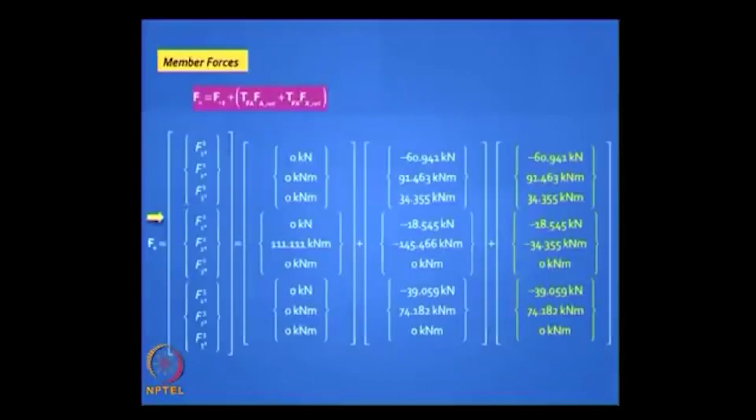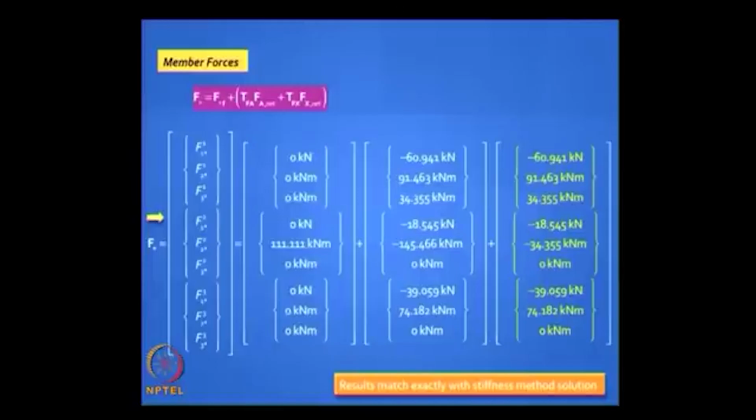Find the member end forces. You remember those large equations we generated with the TF matrix. Now you are in a position to put in all those known values. You get the final end forces exact. Then, if you compare with what we did earlier in the exact method, the conventional stiffness method, or the reduced element stiffness method without axial deformation, you will get these answers. Absolutely no error till the 6th or 7th decimal place.